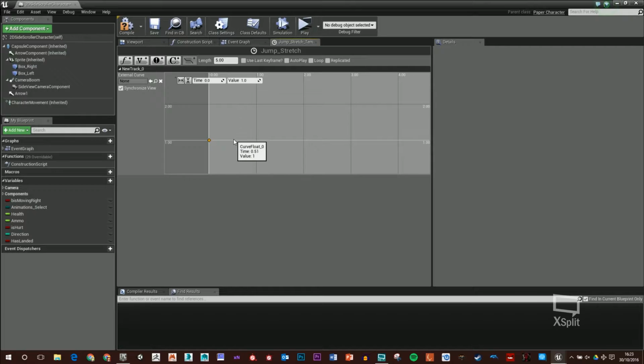Then I'm going to hold down and he's going to stretch. This is going to happen fairly quickly. We can adjust that as well. So the value for this here is maybe going to be 1.2, and the values again you can mess around with. And when he's in the air, I'm just going to keep them. I'm going to hold shift and click another one, just above 1. Okay, so I do want it above 1. Just going to get these into my viewport. And I'm also going to right click and auto adjust these. I'm going to make sure this only lasts for my use last keyframe, and it's not going to loop or autoplay or anything like that.